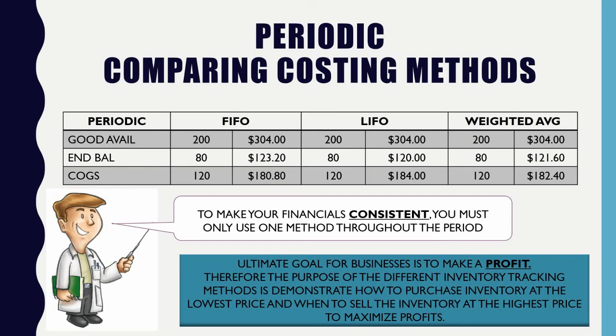With weighted average, it's more for items that you commonly use frequently. That's why I gave the example of water bottles. It doesn't matter when you buy it, because you're going to constantly be selling it. In this case, you don't want to charge people too much money, and you don't want to charge people less money either. And you don't really care about making a profit, because it's just water. So if we don't care about our profit there, we'll just do an average cost per item. We're not gaining too much, and we're not losing too much either. We're just right in the middle. And that's the difference between them. Whichever method you use, at the end of the day, it's based on your business, what you actually are selling, and what makes the best sense for you as a company.